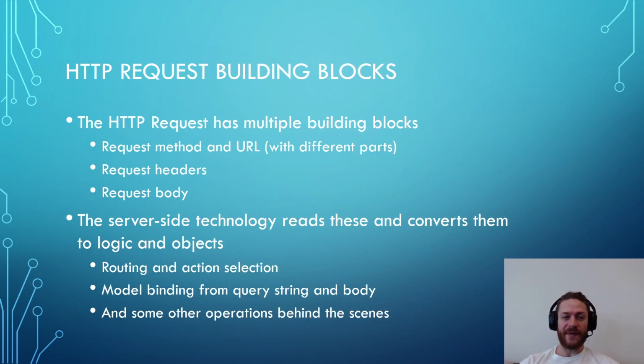Okay, so what is a request? The request has multiple building blocks. It has a request method. The methods can be get, post, put, delete, and some other not so famous methods, but you should understand the basics. If it's a get request, the form data, the data you sent as a user, goes to the query string. And if it's a post request, the form data goes in the request body.